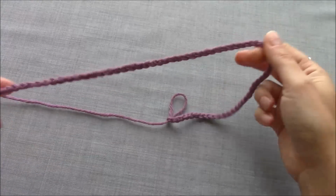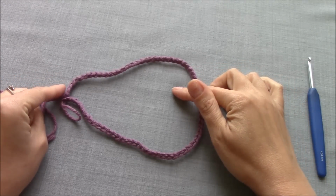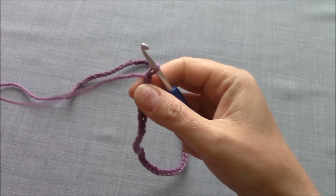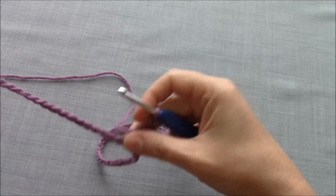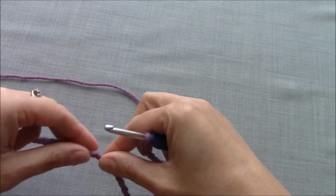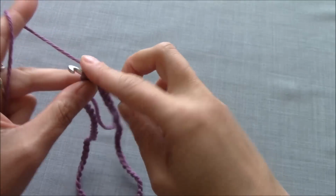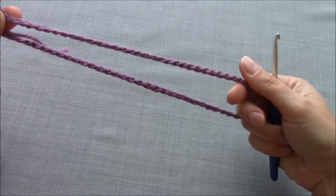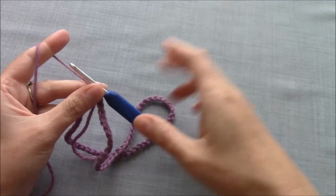Now here I have my chain, which fits the circumference of my head, and it's a chain of 72 stitches. And what I want to do is to join, and when you join a large number of chains, you have to be careful not to twist the chain while joining, okay? This is a very important aspect, and I just want to show you. Just be sure that the chain is not twisted, okay? Now, slip stitch to join, ta-da! And here we have, so this must fit your head, and must be a multiple of 6, so the two important things here to have a perfect result.